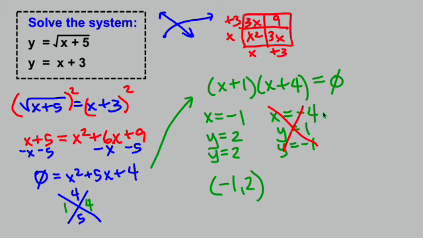And that has to do really with back here when we were squaring at the very beginning, it has a tendency to create extra solutions. So in this case, there's only one solution here at negative 1 comma 2. So make sure you check your answers that you get the exact same y for either equation. And if you don't, it's an extra answer that actually does not work. So cross it off and don't include it.